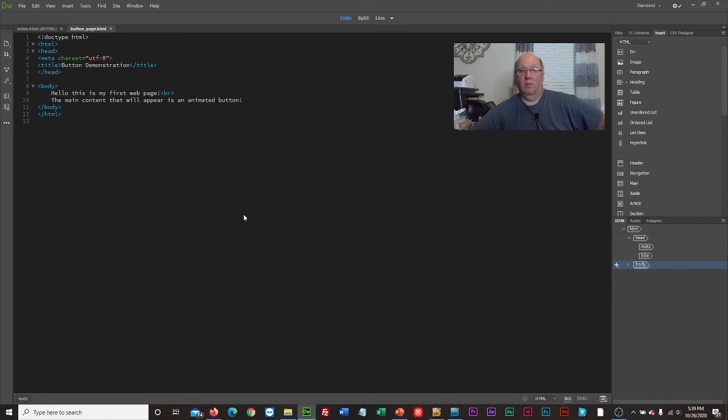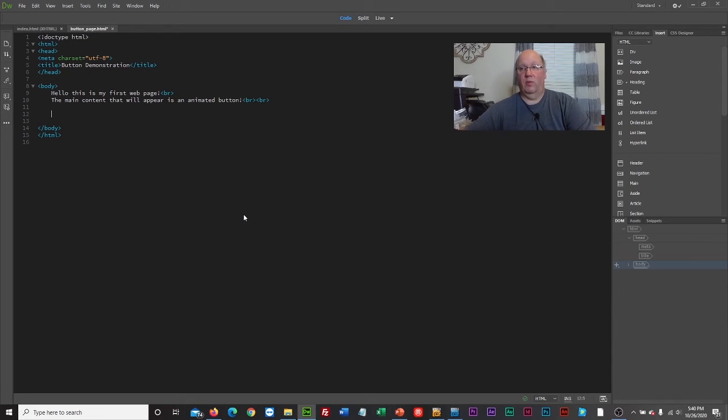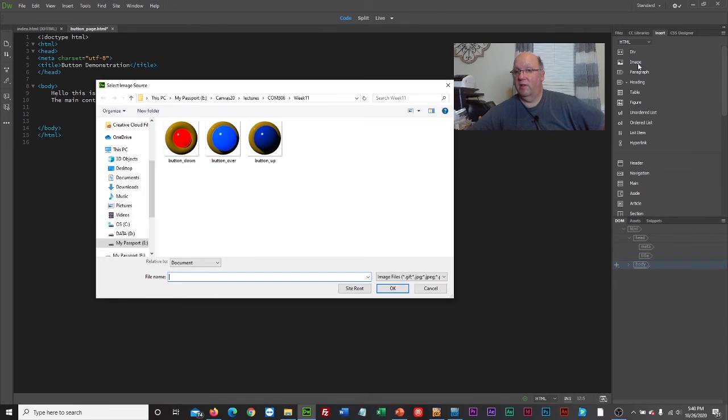So if I go back here, I'll make another break, and I'll make yet another one. So there's a couple of lines there, and there are other ways of doing this. Any lines I put here don't really matter. That's just to make it easier to see. So then what I want to do is put together an image. I'm going to do it the wrong way first, just to show you. If I hit the image button here, and this is under the HTML tags, you see that it knows where the images are.